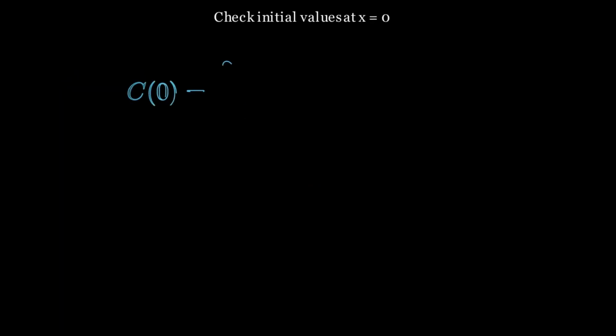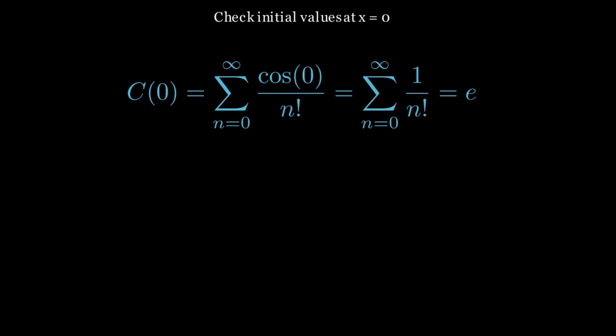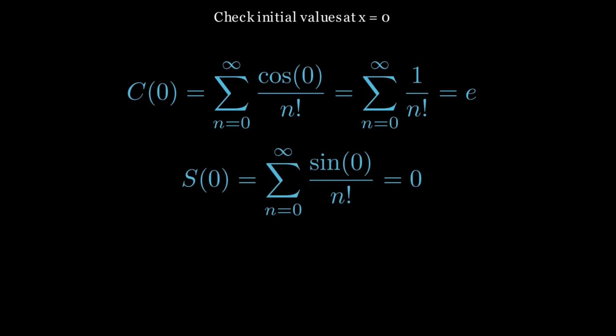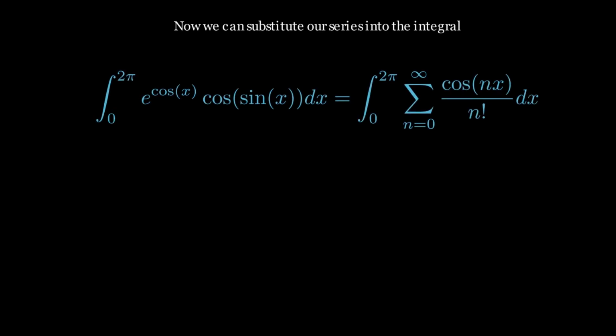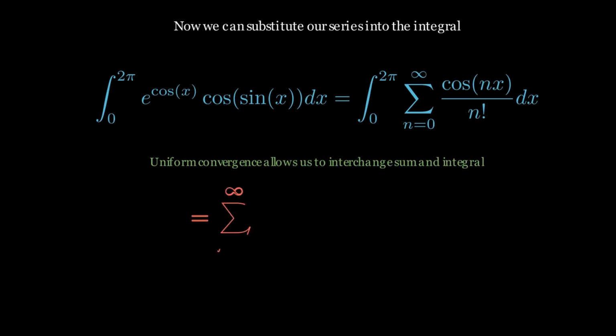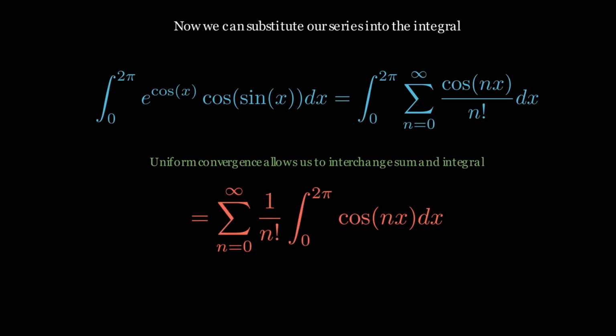Now, when we check the initial values, because the uniqueness theorem demands that the initial values must also be the same along with the differential equations, we see that they also match, because C of 0 is e and S of 0 is 0. Similarly, f of 0 is e and g of 0 is 0. This would imply that the uniqueness theorem holds and the solution to C of x and S of x must be the same as the solution to f of x and g of x. Now, finally, we are sure that the following function is basically the series representation, and we can plug it into an integral as follows.